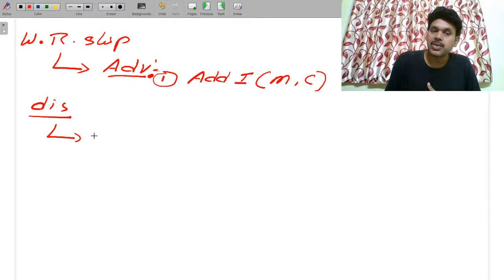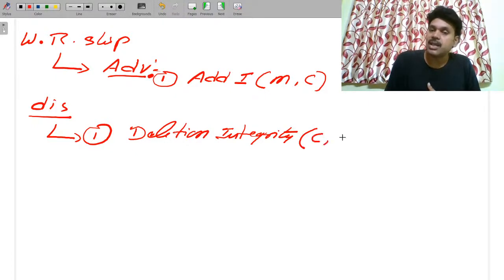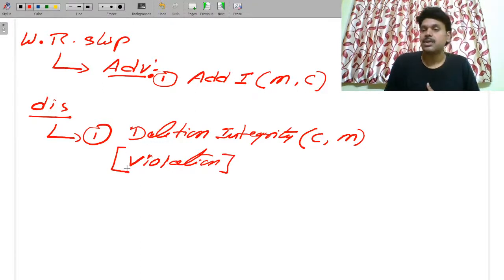The drawback is only one. What is that? There is a violation of your deletion integrity. What is the violation? Your deletion integrity is such that child must be followed by master, but there is a violation. This can be broken. How can this violation be implemented in your real-time relational model?